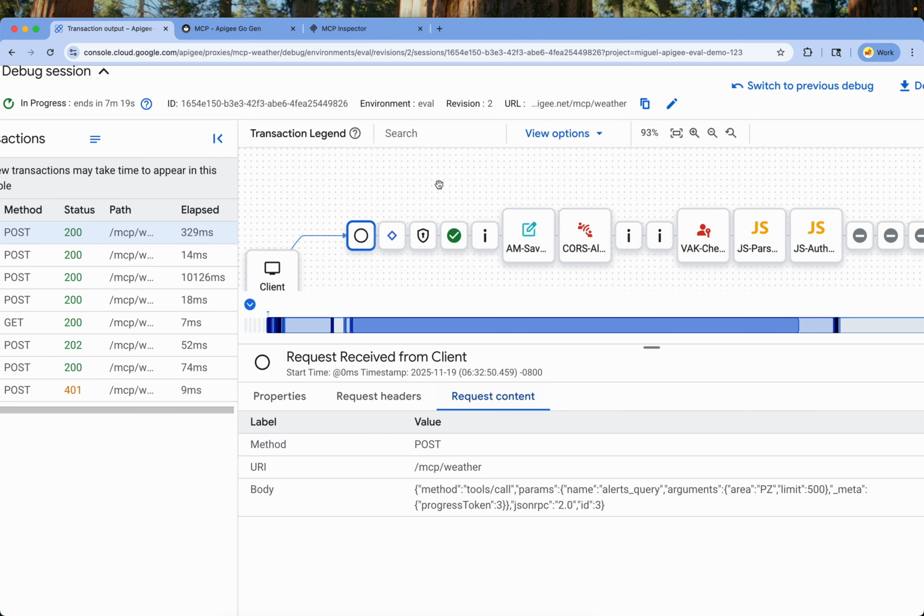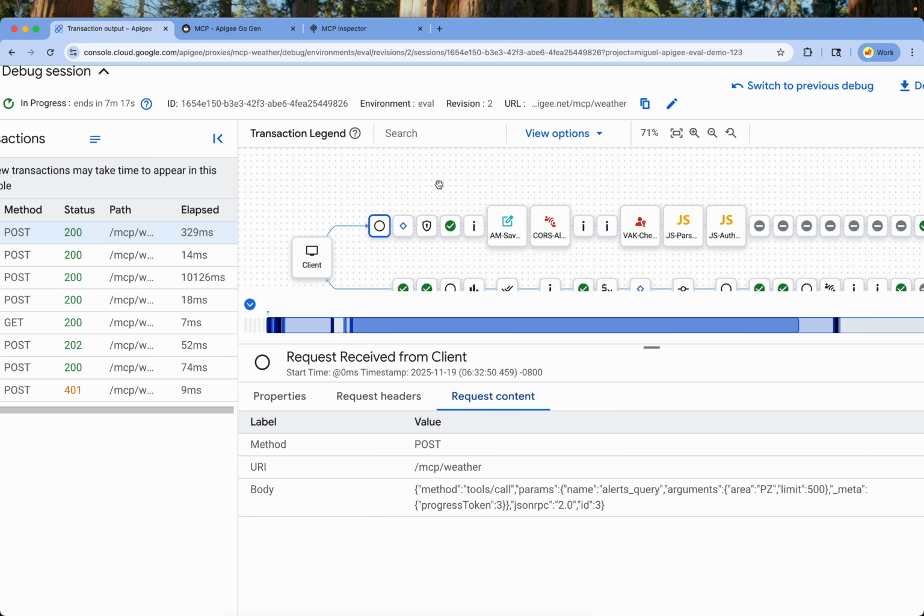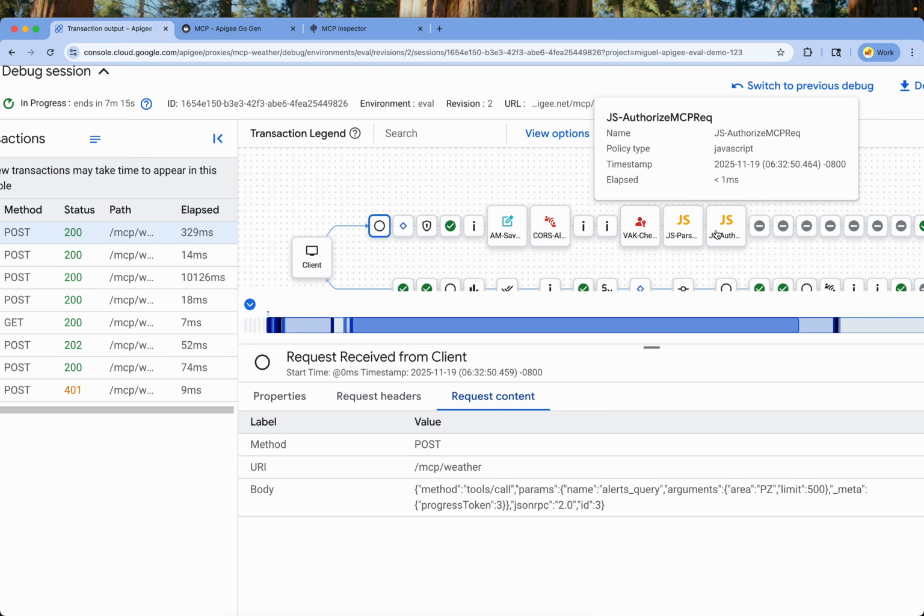So now we have authentication with API key plus authorization, which is done in JavaScript. But again, this is a temporary thing. Later, Apigee will have support for first-class authorization using a new type of operation that's going to be defined at the product level.